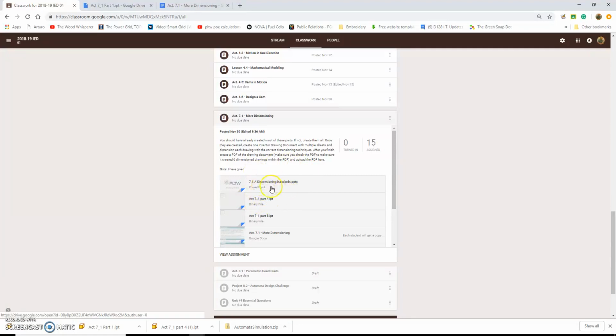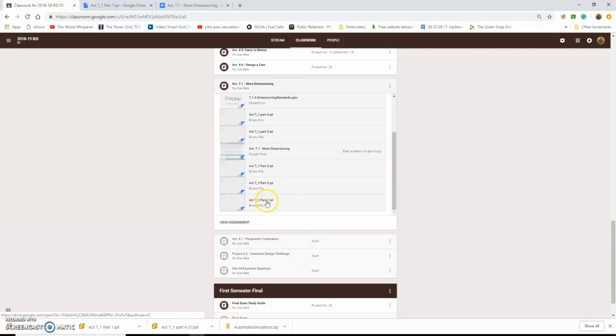So now I'm going to come down here and find part 1. Part 1 is this last one here, so don't be confused. Part 1, there's part 2. I've already made the parts for you. You've made them too, so you can use yours. If you'd rather use yours, I'm fine with that, but I put these here in case you had trouble and didn't make them correctly. Again, I'm not concerned about if they're made perfectly or not. I'm not looking at that anymore. I'm looking at your dimensioning technique.